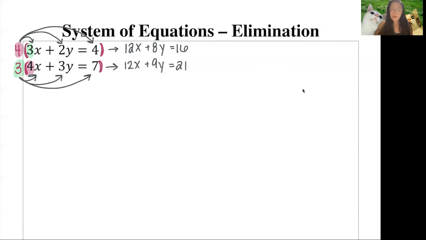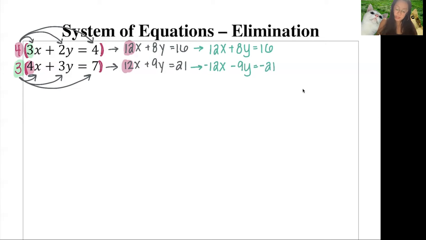So we're almost there, right? Because I can see that I have 12 and 12, but they're still not opposites. To get them to be opposites, we're going to change one of the equations, and I always choose the second one, by changing all the signs. So one second, let's recopy the first equation over. And for the second equation, you're going to change the sign of every single term. So the positive 12x now becomes a negative 12x. The positive 9y becomes a negative 9y. And the positive 21 becomes a negative 21.